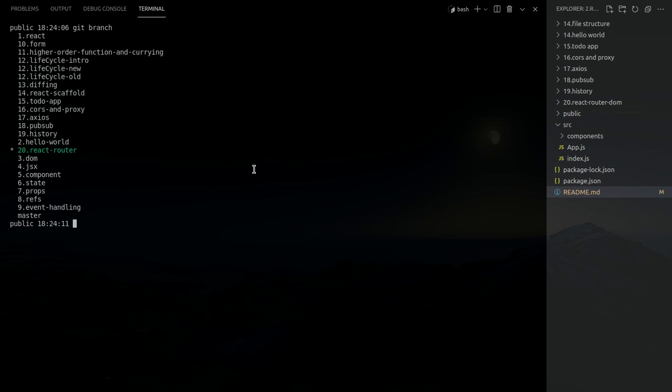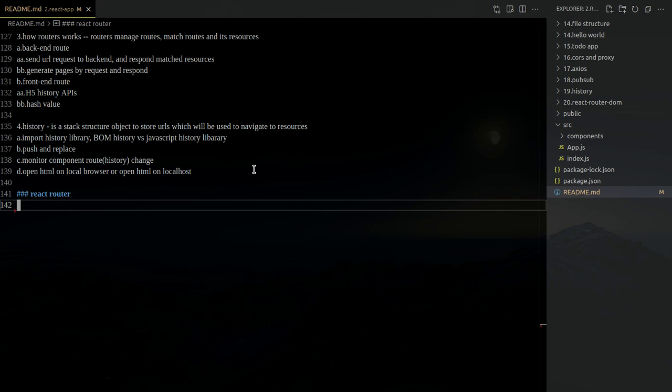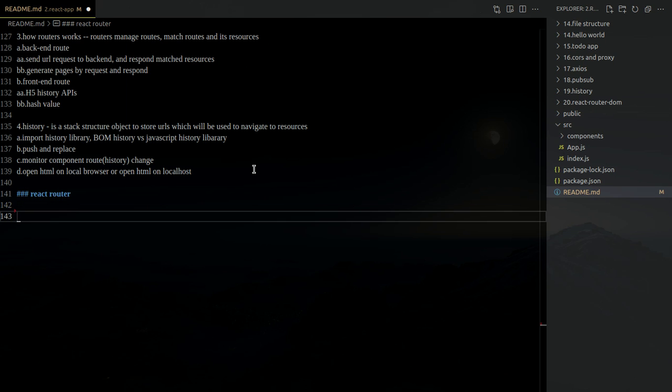Okay, today I'm gonna talk about router in React. So, what is router?